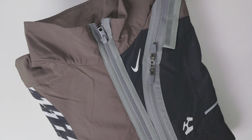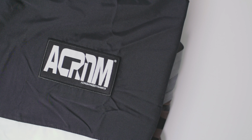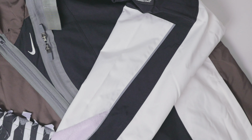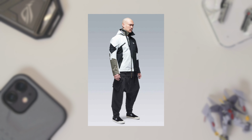Personally, for me, I'm a huge fan of this multicolor. Coming from someone whose entire wardrobe is 90% all black, I think they really nailed the color blocking of this piece. I love the incorporation of white, which really helps to make it stand out and pair up with the asymmetrical design. This is a very eye-catching piece. It also does remind me of the multicolored J1B, as it uses almost the same color blocking.